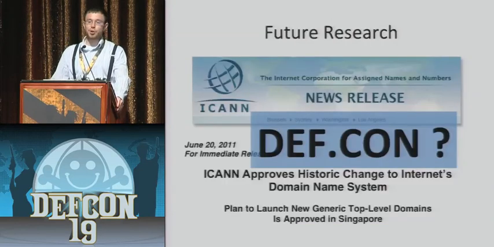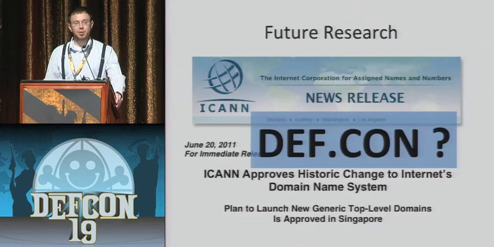Some room for future research. Previously, it's only been possible to bit squat second level domain names, but ICANN has approved generic TLDs. It'd be entirely possible for somebody to, I don't know, register .con for conferences, and perhaps you would get a nice slice of the traffic for .com. I was actually talking to somebody at Black Hat, and apparently there's a 300-page guide of rules you have to follow to get one of these things, and they try to preclude similarities, but still you want to be sure.